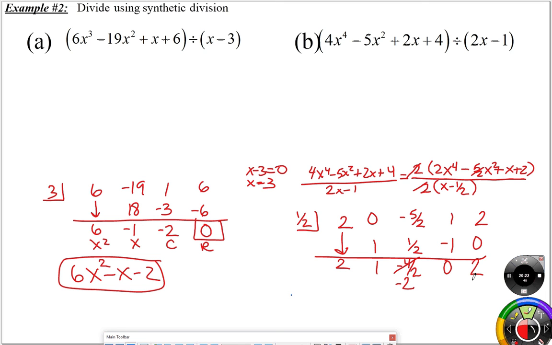All right, so remember, this is the remainder, right? So this one has a remainder. And then I go up and read: this is constant, x squared, x cubed. It should make perfect sense. You divided something that had x to the 4th power by something that had x to the 1st power. You should have something left that has x to the 3rd power, according to how exponent rules work, right? So my answer here is 2x to the 3rd plus x squared minus 2x plus 0, but I don't have to write that. And then I have this remainder of 2.